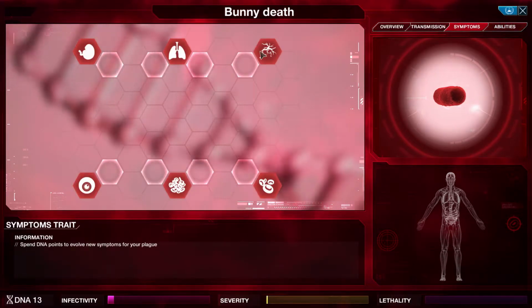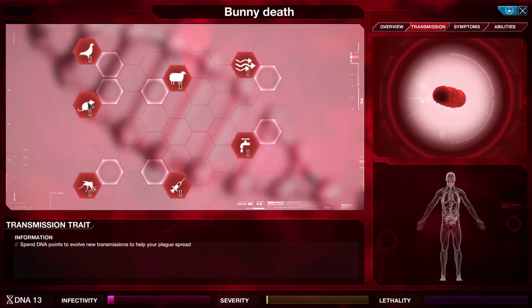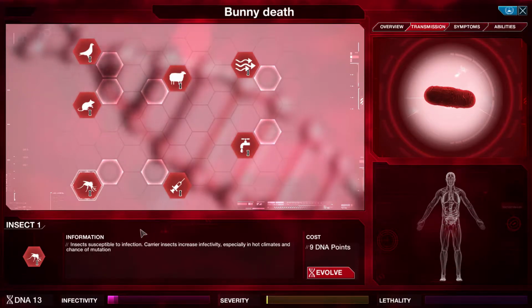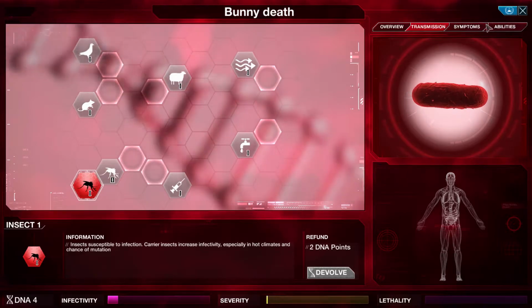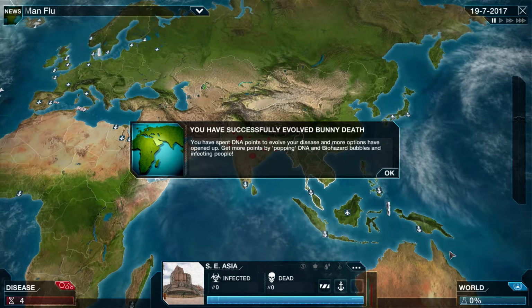Okay, so I've already got symptoms. I don't want to kill people yet. I want to really make it effective at infecting. So let's do it with insects. Give me the insects. There we go. Ooh, an achievement: Evolve your disease.